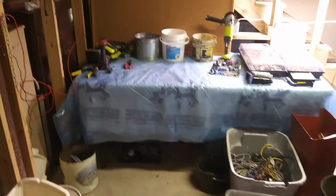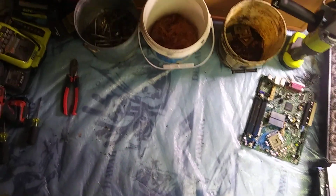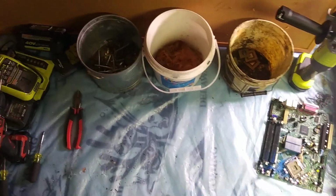So breakdown is right here. Here's the table you guys are used to seeing. What I usually do is put the camera up right here. So, for anyone who cares, that's how it is right now. When I get some extra money and get a GoPro, I will try to make it so it can hover over the table like this. Or maybe we can turn it that way. I don't know, I'll figure it out when I get one.